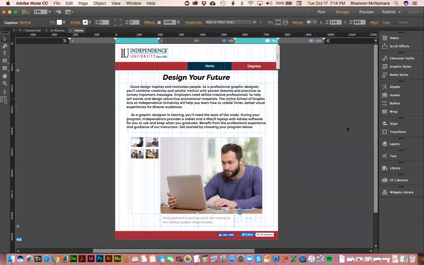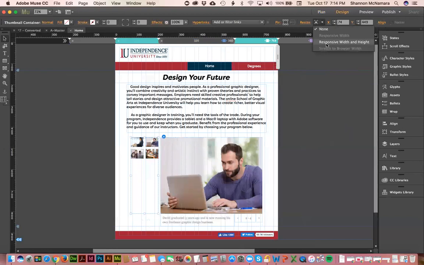Let's try this responsive width. Let's see what happens. See what happens if we can. Responsive width. Maybe it'll let me do width and height.